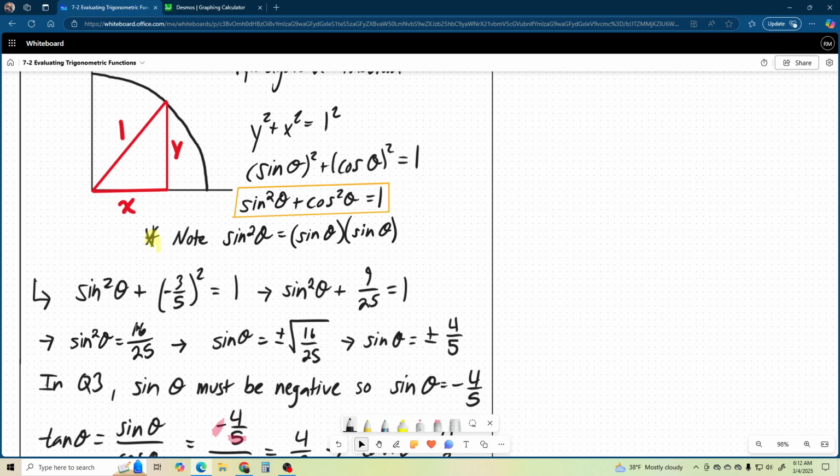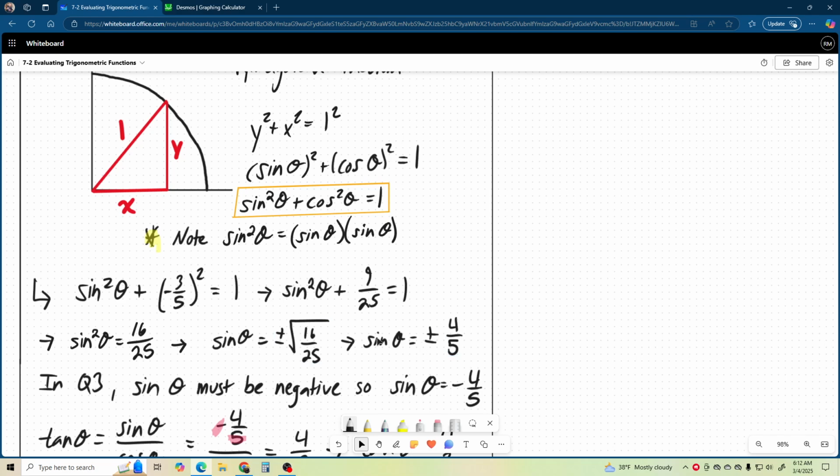All right, so what I did is I subtracted 9/25 from both sides, right? So if you're wondering how I got down here, I subtracted 9/25 from both sides. Subtracting 9/25 will give you 16/25, right? So sine squared theta equals 16/25. So in order to get rid of this, this is sine theta times sine theta, right? So we can take the square root to just get sine theta. So sine theta equals plus or minus the square root of 16/25. And then, of course, sine theta is going to equal plus or minus 4/5, because we can take the square root of 16 and the square root of 25, and it'll give us 4/5.